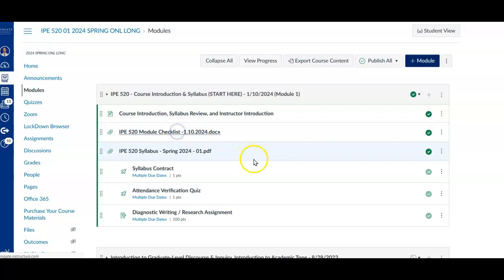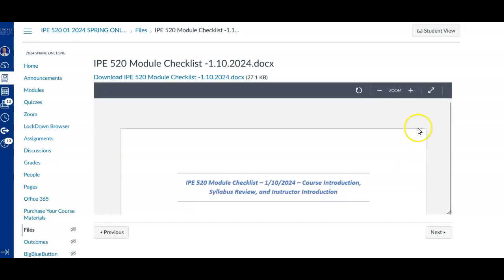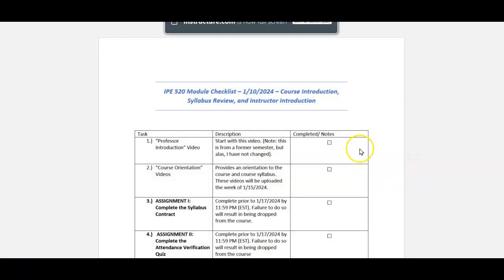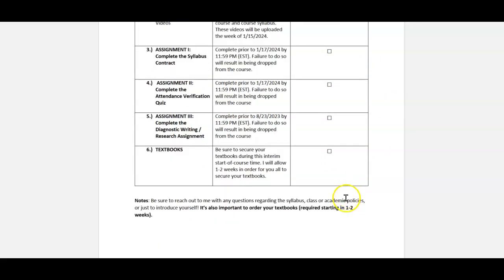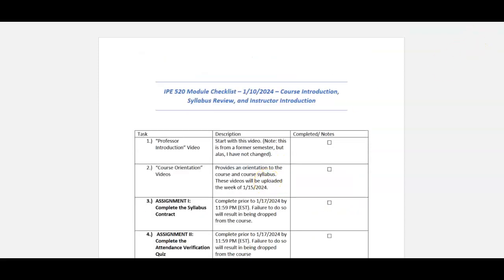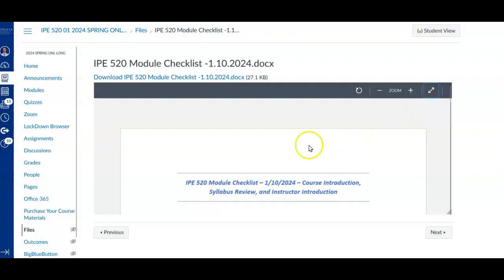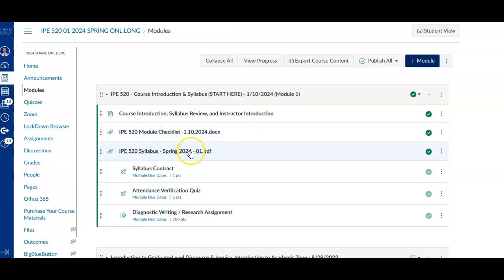I also compiled a checklist here for those who are visual people and need an actual document or a checklist to see what's happening in that module. You can simply go down the list one through whatever and then check as you complete. I will put any notes about due dates in this document as well. Just a peripheral resource if you find that that would be helpful for you. Every module will have a checklist. And then for our module, we have some introductory course content here.